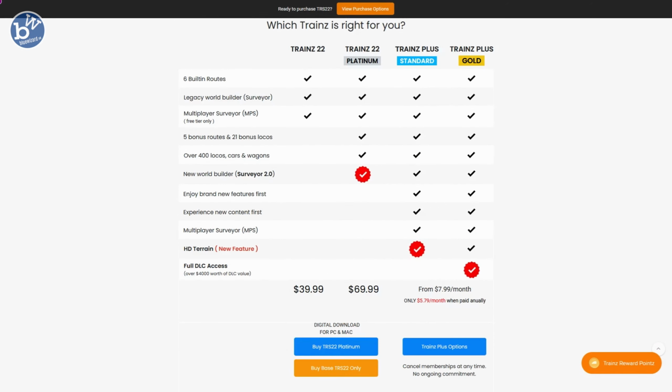Just because I'm not going to buy it though, doesn't mean it's entirely a bad deal. For new players, getting Platinum plus 1 year's Trains Plus access is pretty good. There's a fair bit of content there for new players. Also, if unlike me, you do enjoy driving within the game, maybe the extra 5 routes make it a good deal for you. I'll qualify the next statement by saying if they do send out a new email offering a discount to existing 22 owners, I'll pin the comment advising, and obviously if they do, disregard these comments.